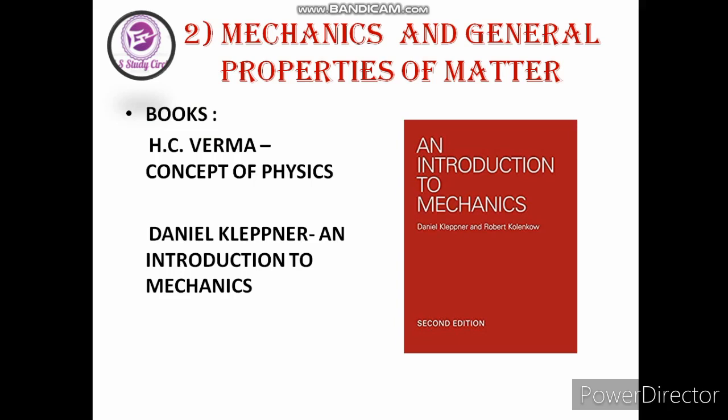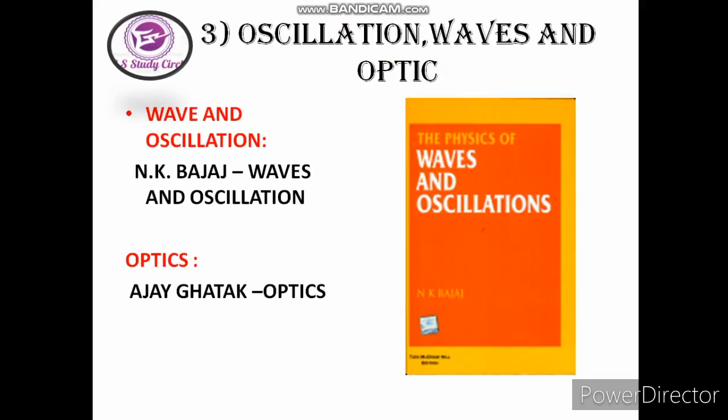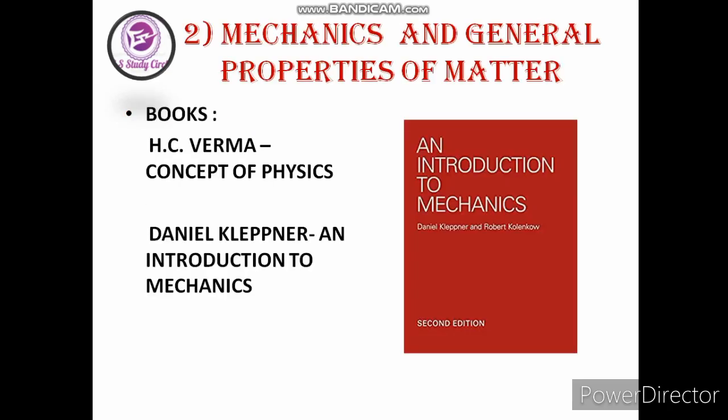And the second book for mechanics is Daniel Kleppner's An Introduction to Mechanics. This is the front page view of this book. I think this is the second edition. I have this second edition, but my suggestion to you is to bring the new edition. Okay, this is about mechanics.